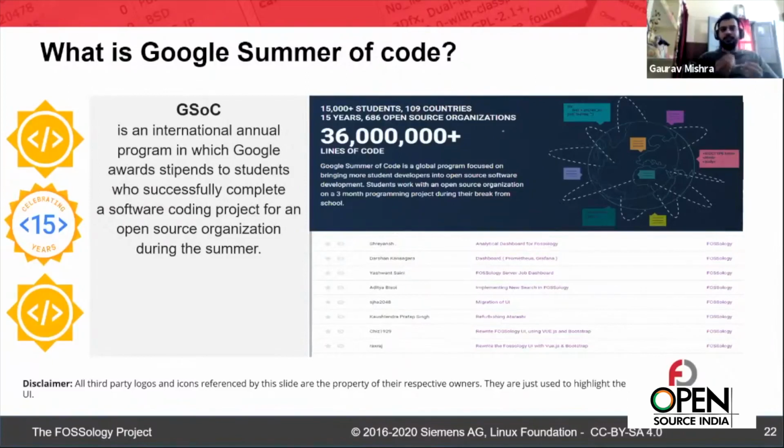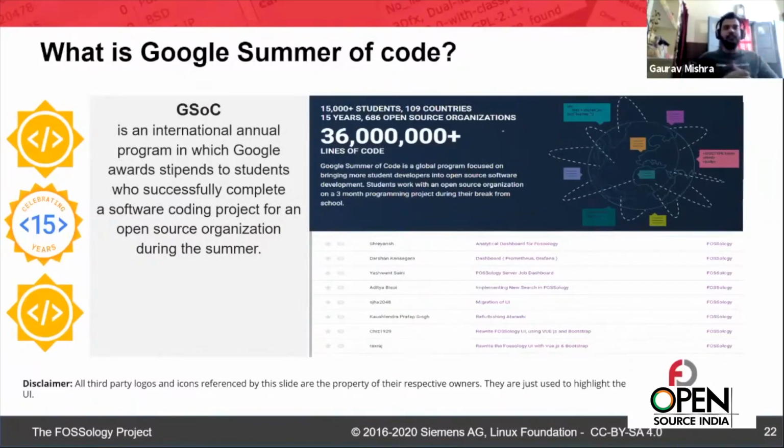The organizations get to work with college students, bring fresh ideas to their organization, and they can also give them small tasks if your repository is complex.